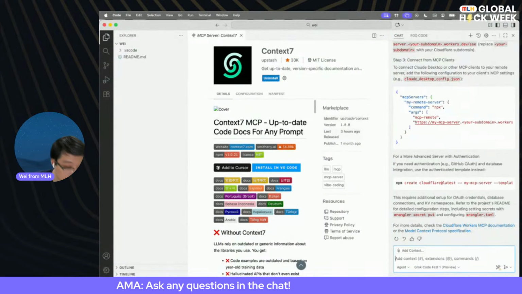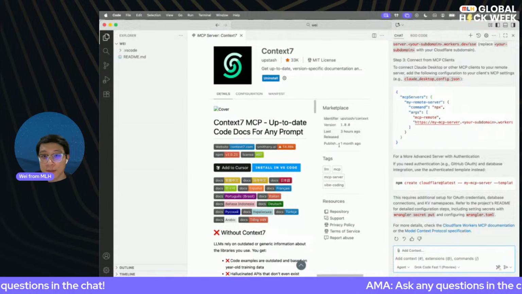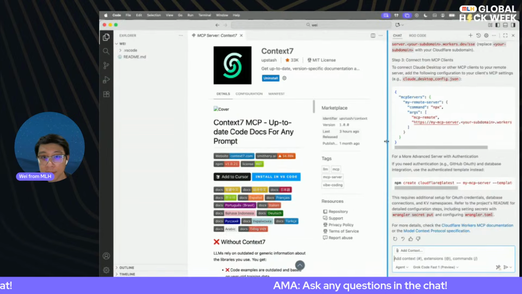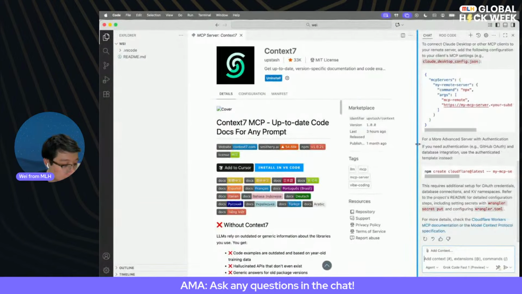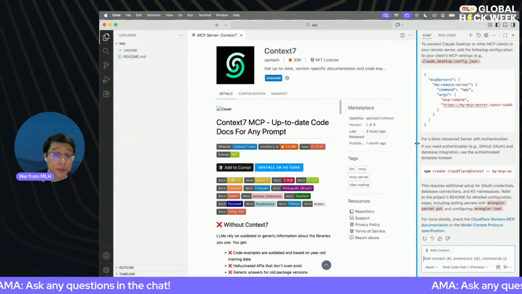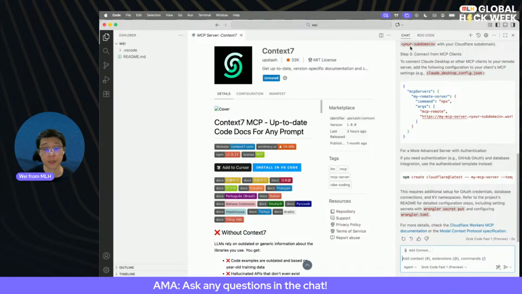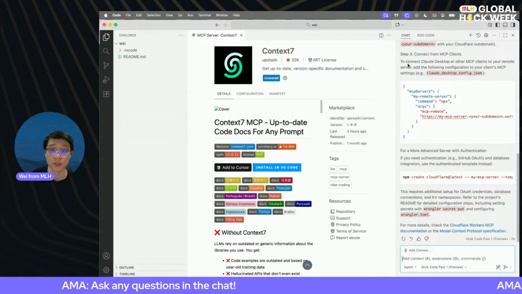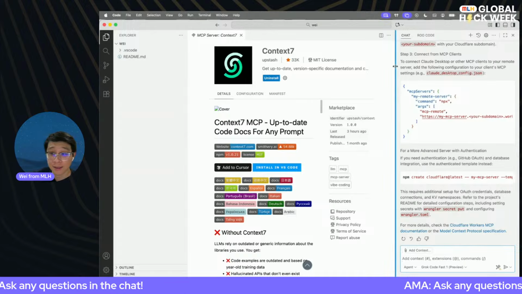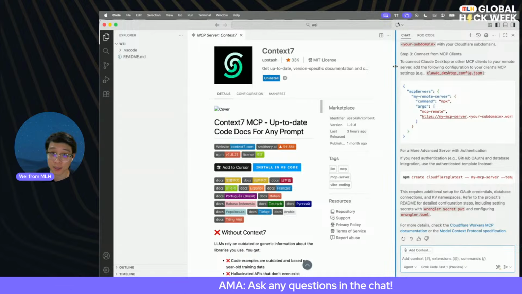Cool. Give me a +1 if you like Context 7, if you find it to be useful. This is especially useful if you're working on a project using a library that you have not used before, because using Context 7, the AI agent will be able to look for the documentation it needs on the version that it needs, and try to use that knowledge and apply any fix or new features.